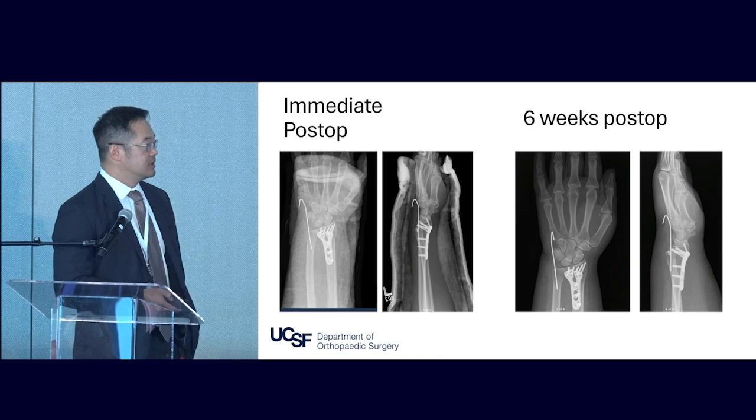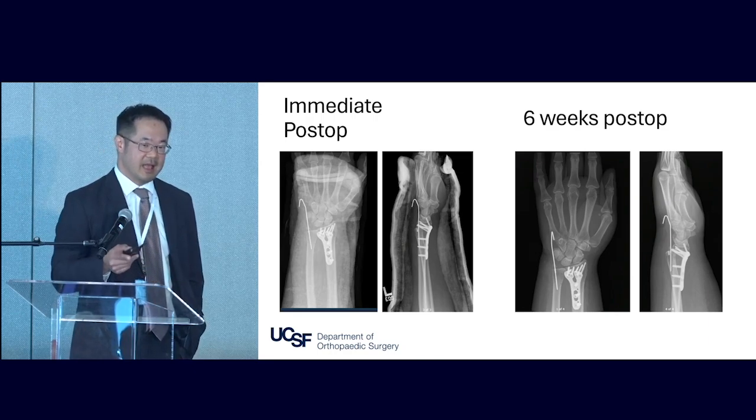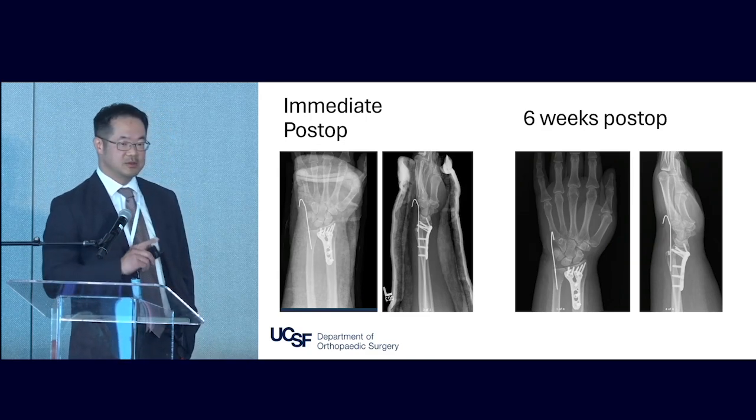Immediate post-op, this looks pretty good. I mean, restored the radius. I did a tension band I taught you. I left this wire percutaneous, right? And the reason I wanted to, this is kind of like a repeat of the last story, but this is why this one changed my practice.